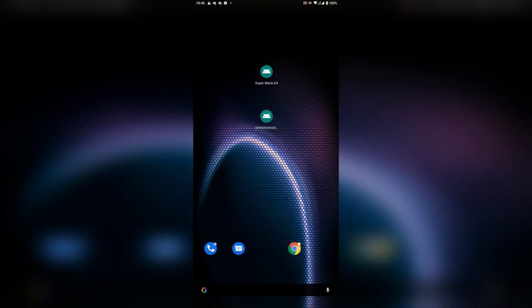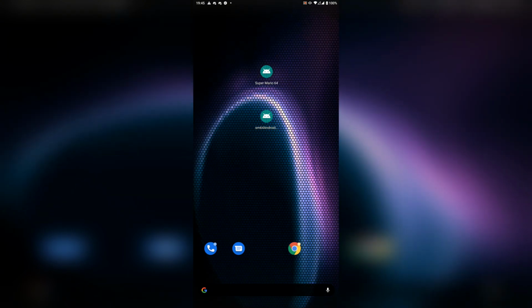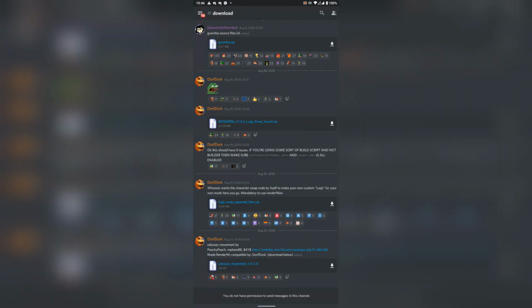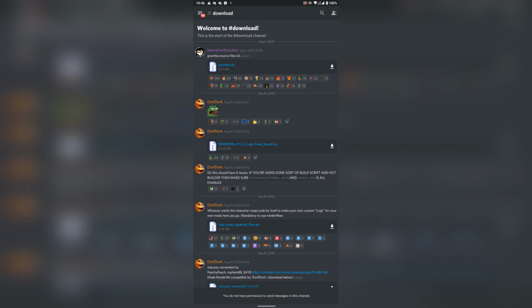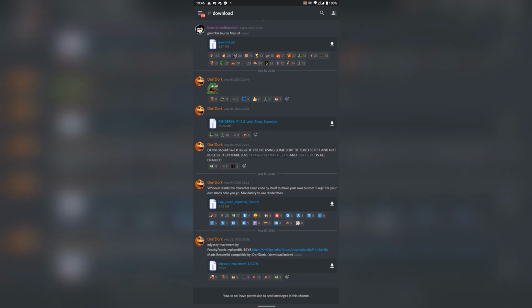Now, the one thing you've all been waiting for. Let's build Render 96 on Android. First of all, you should have it downloaded here. So, you see the Render 96 1.4.2 there.